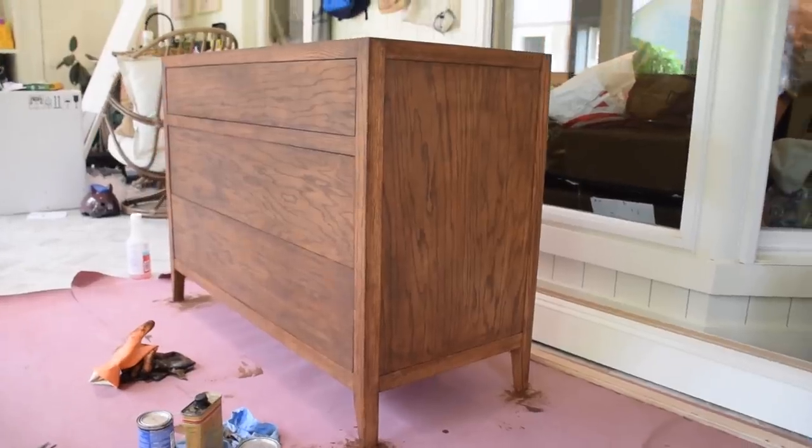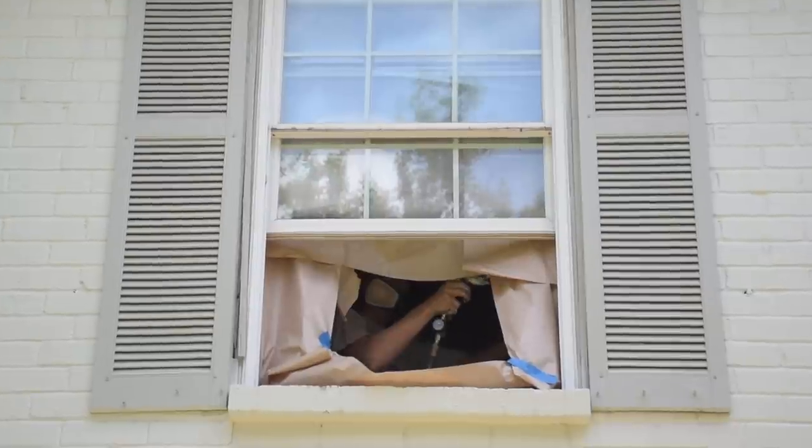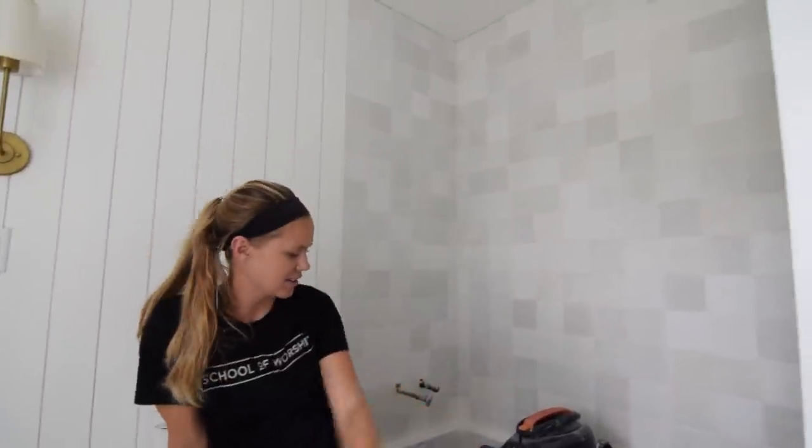Finally, and of course in true construction fashion, it's taken 3-4 times as long as we anticipated. Tile should be finished today. Got to install baseboards, then I've got the vanity finished to bring in here. We finally, after 3 paint colors, went back to my tried and true white, and it looks great. Electrical's in. Yeah, we'll finish caulking around the shower, get this all cleaned up. So close.